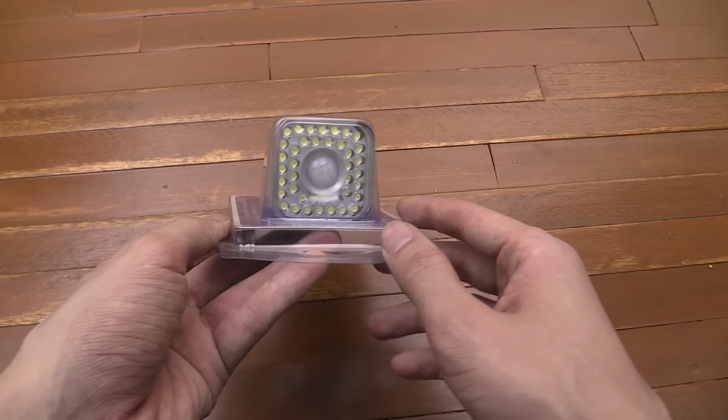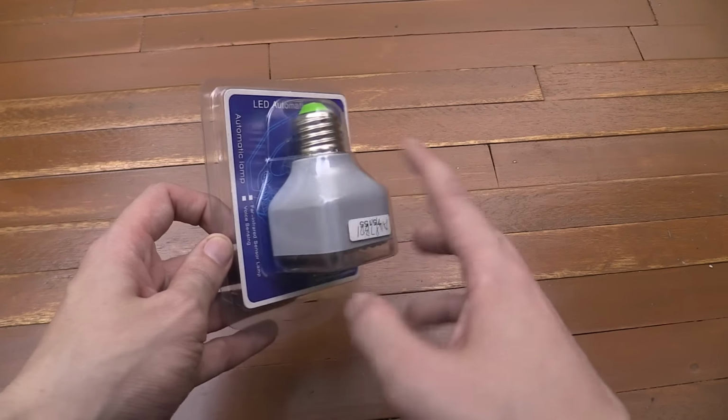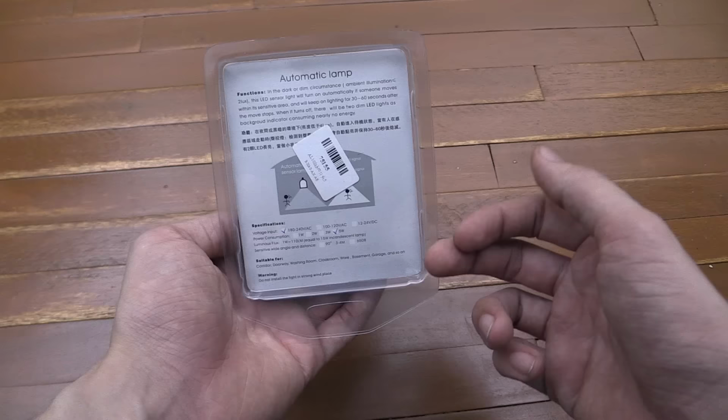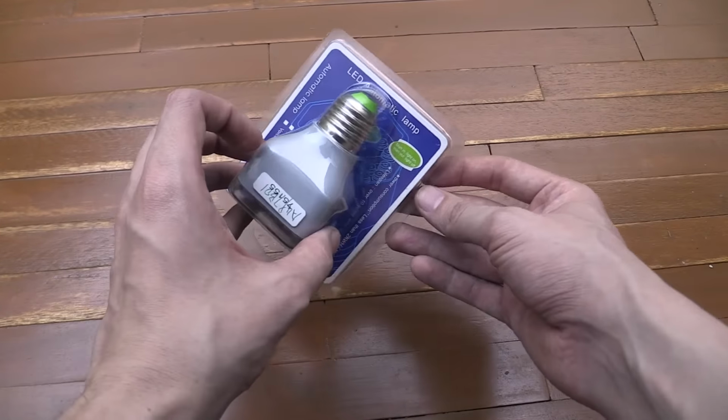Hi everyone, today we're going to take a look at this LED bulb that has a built-in PIR sensor, and I'm hoping to use this as a security light. Now they sell this in two different models. One of them is sound activated and one of them is motion activated, and this one is the motion activated one. So let's open it up and take a look.